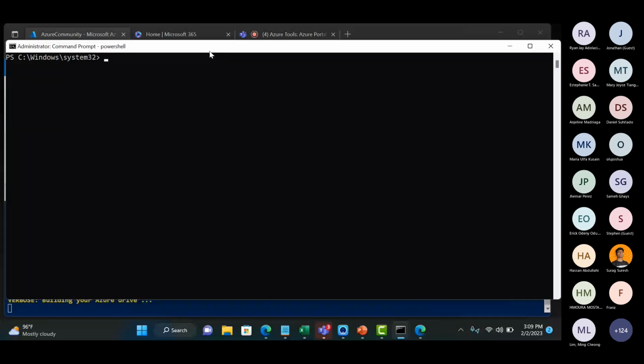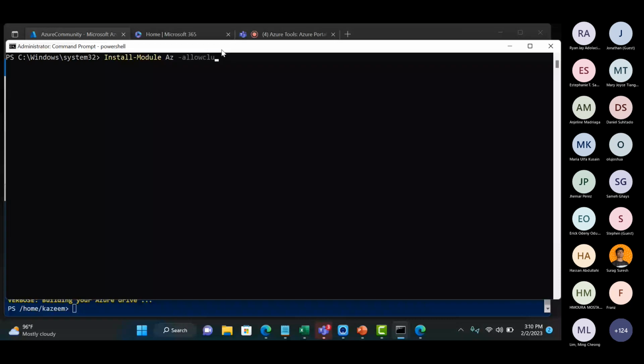The first thing you will need to do is make sure, if you're using it on your Windows system, your Linux system or your Mac system, that you install the module, right? And this is how you install the module, by the way. You don't need to go through that long download process. You can do it from within the shell itself. Just type in Install-Module Az, and you go ahead. But you might also want to put this option here, this AllowClobber.